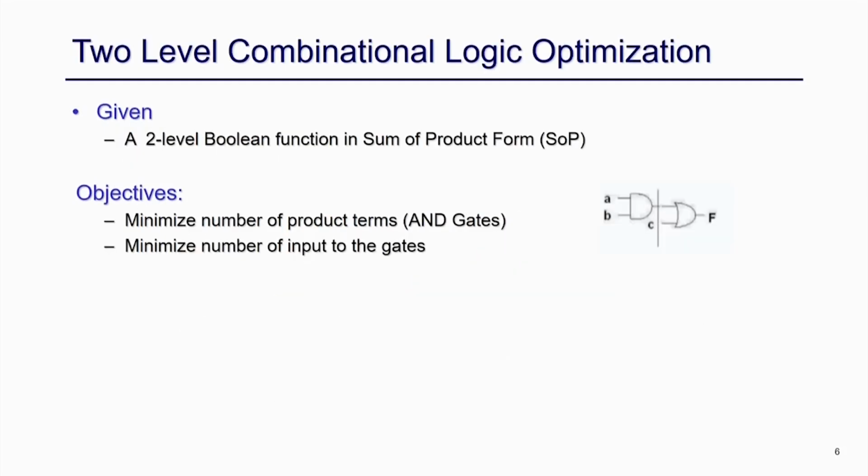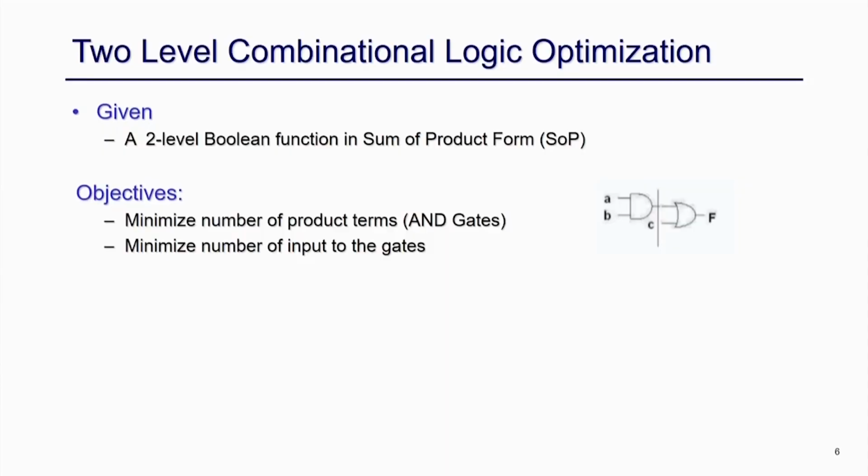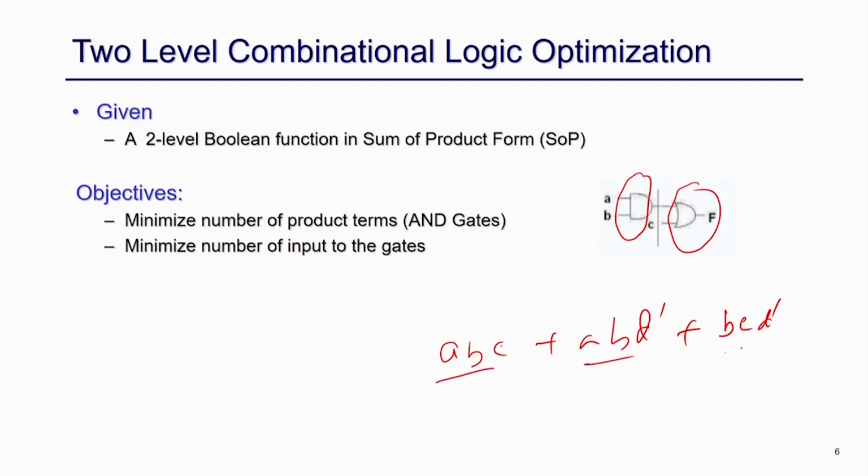So what is two level combinational logic optimization? In two level combinational logic optimization, we represent the Boolean formulas in sum of product form. So we have a set of product terms and then the summation of these. The product is basically an AND gate, so at the logic level we have two layers. In one plane we have a set of AND gates, and in the next level we have the OR gates. For example, ABC plus ABD' plus ABCD' and so on. These are the product terms, and this is a sum of products.